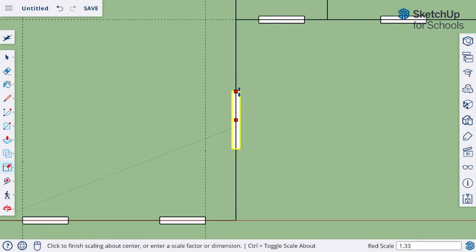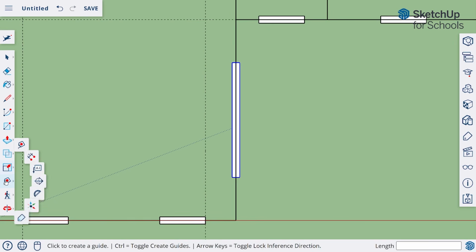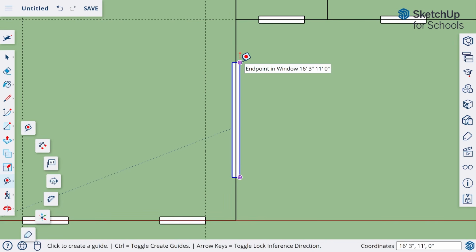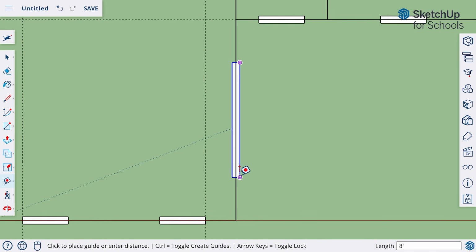Now this is scaling based off of a scale factor, meaning 2 would be 2 times the size or 3 would be 3 times the size. Instead of telling SketchUp the scale factor, we want to tell it the actual dimension. So just type in 8 apostrophe and hit return. This will scale it so that it's actually 8 feet in length. So if we take the tape measure tool and measure, you can see from here to here is 8 feet in the distance.